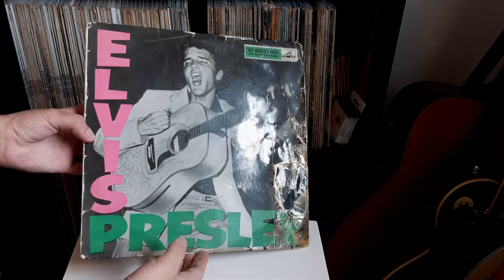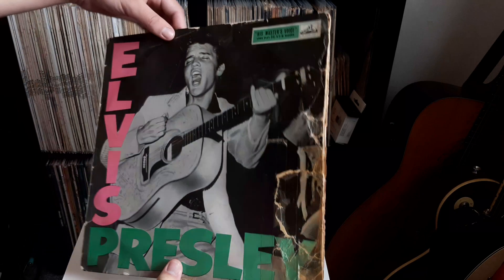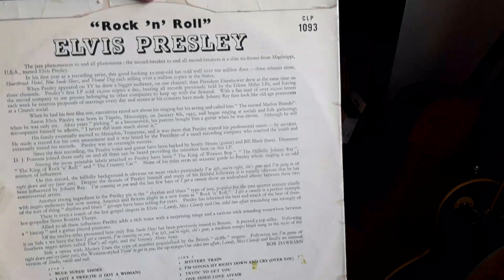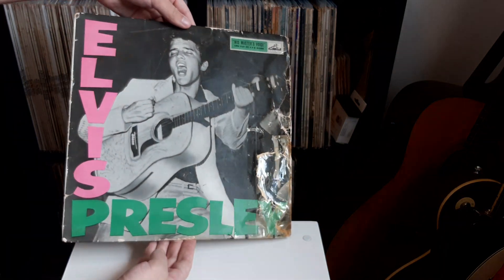I just took it out to make it easier to look at. I know the cover is a bit worn but it's really hard to find a decent shape on this one. If I spin it over so you can maybe see that a bit better on the back — you can see that writing, it's kind of hard to get in the light.